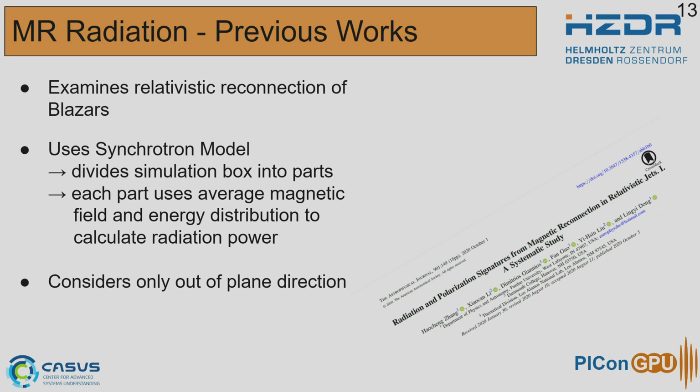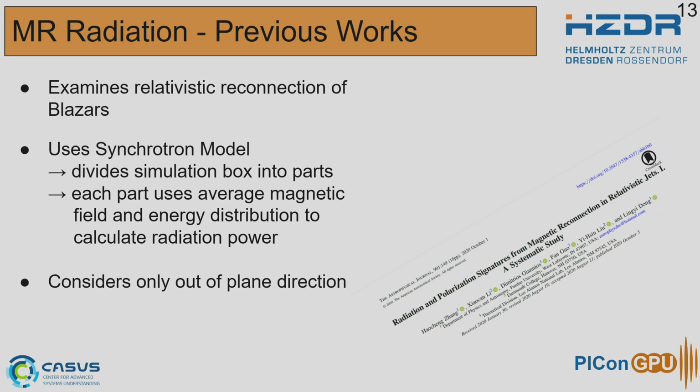He couldn't. So what he did is he said the radiation is going to be approximately synchrotron radiation, so everything that we're going to see is just charged particles gyrating in a magnetic field, and that is going to give us radiation. How do we calculate it? Well, we look at a certain region in space, say we have an average magnetic field there and an average particle energy there, and it's going to give us this average energy. And then you do it for a lot of positions in your space.